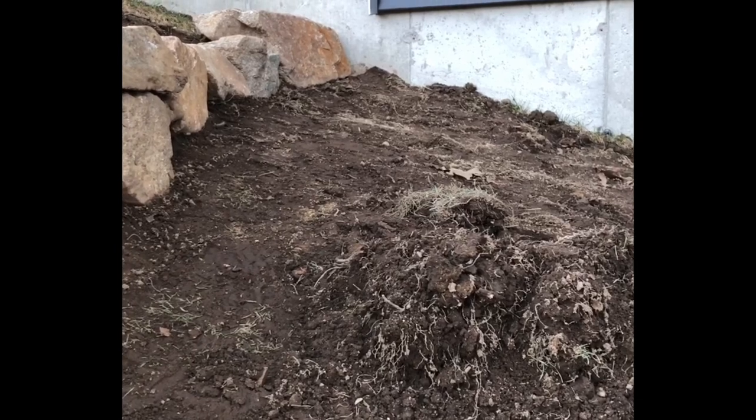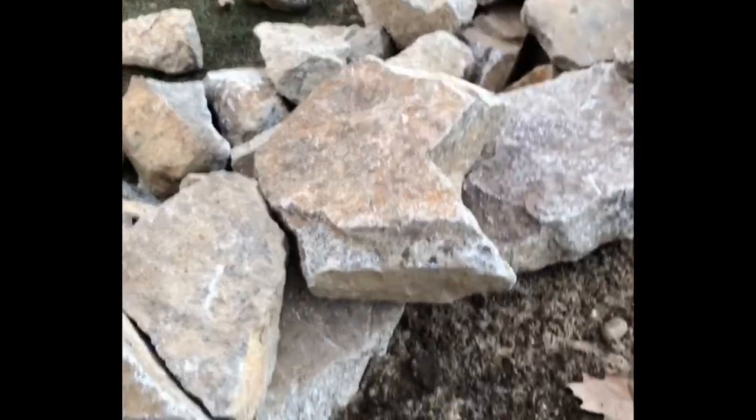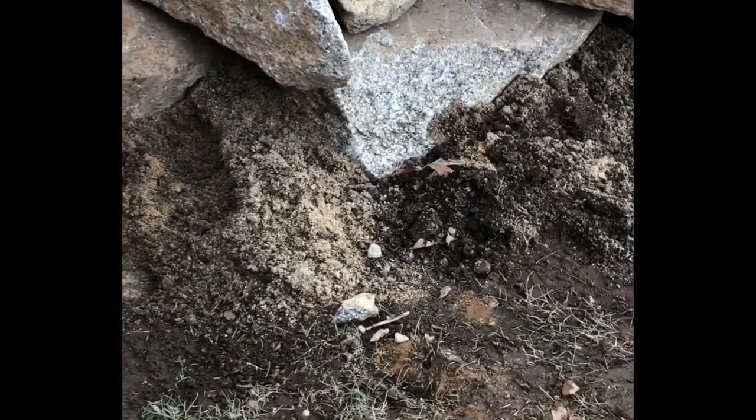About six inches below that siding, the soil line is going to come straight across — all of this is going to get covered in. That's where we're at on the retaining wall for now. I moved all these rocks out of this zone so I can start backfilling. I've got my two-by-four that I use to come in and compact the fill — I jam it all in really good so we get a nice compact backfill as we continue to move up. All these crevices back here will end up getting filled in with soil and compacted so it'll all be nice and tight in the end.